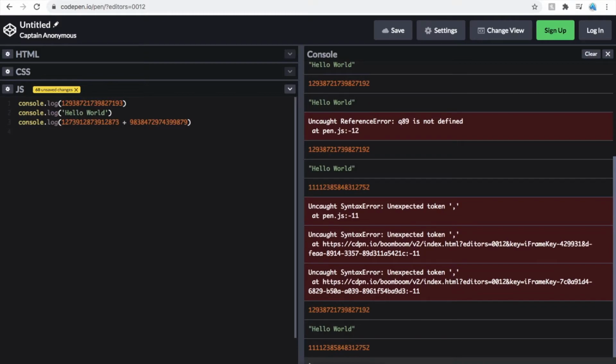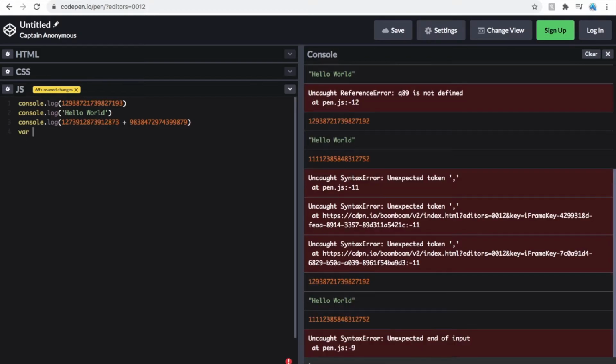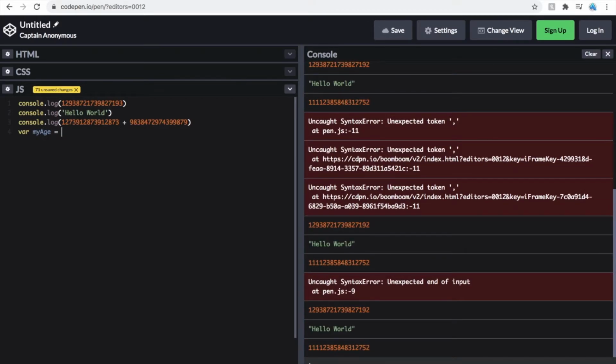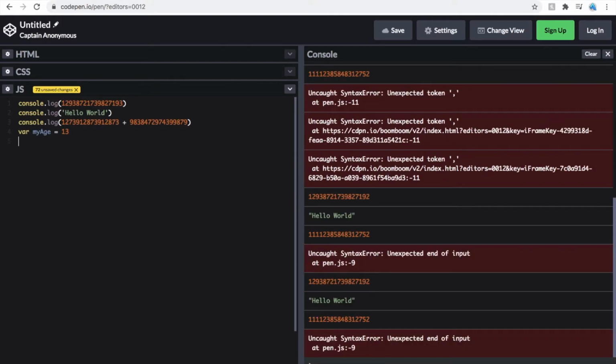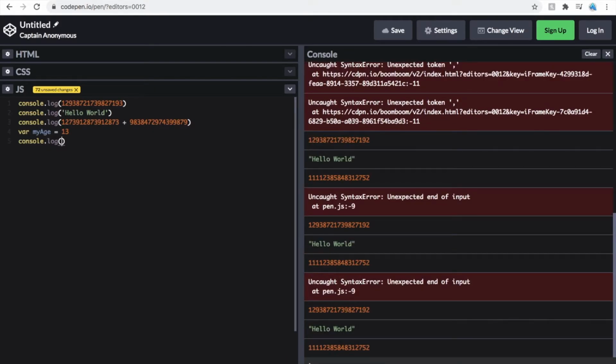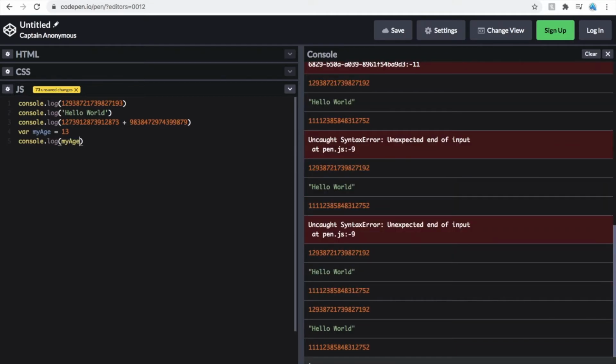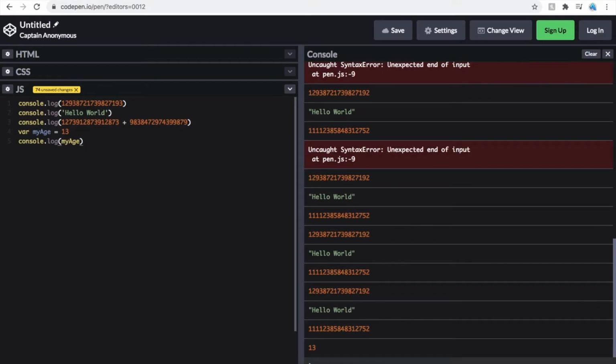Now, if you want to create a variable using JavaScript, all you have to do is type var and then put the name of the variable. So I could put, let's say, just my age, and then I'm assigning my age to 13. Now if I do console.log, here's something pretty cool. If I type my age in there, if I wait for a second, in the console the number 13 appears, and that's because from now on, every time I type my age without single quotes on the sides, 13 will appear because that is now equal to 13.